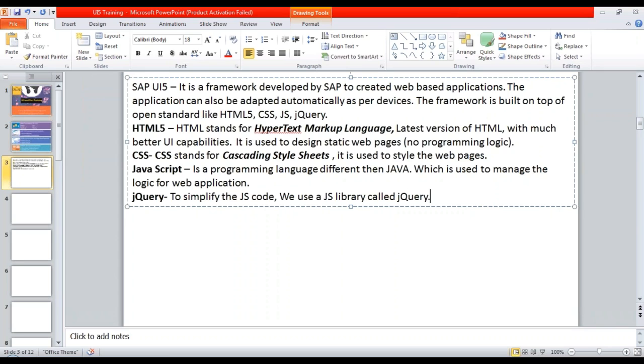Now, all these 5 lines can be written using jQuery in a single line. Possible. So that's how you simplify your code, and that's why we will cover jQuery also. What is jQuery? It's just a JavaScript library which allows you to simplify the JavaScript code.